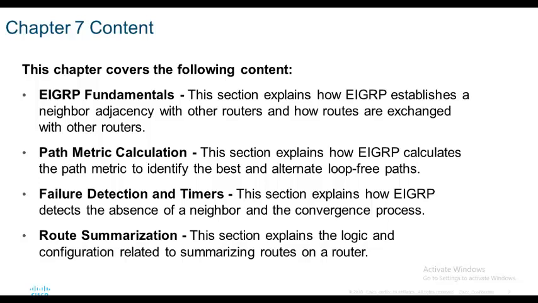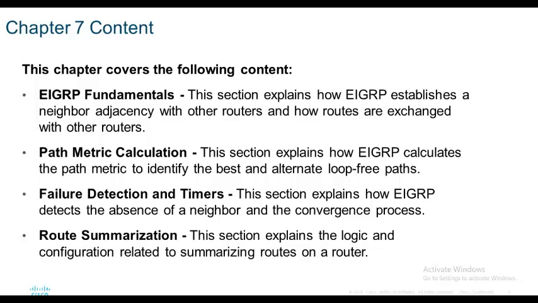In the earlier version of EIGRP, we saw auto summarization is enabled by default. That's why we used to say no auto-summary to cancel it. Whereas in this new version of EIGRP, which we are going to see, summarization is off by default. So summarization won't be done by default. Routes are going to be sent in detail without any summarization. Only we need to do summarization wherever it is needed.